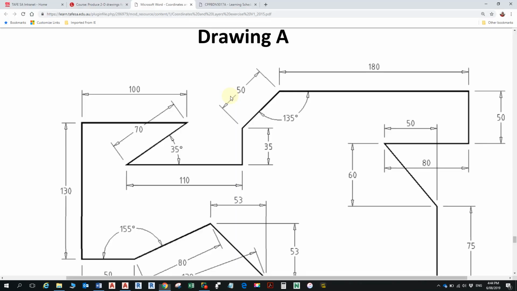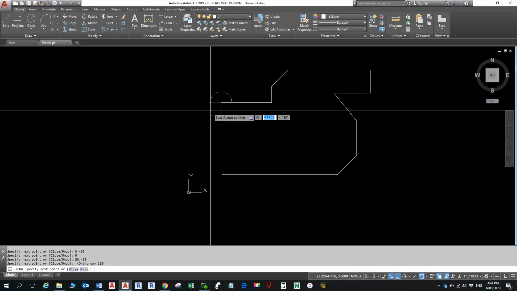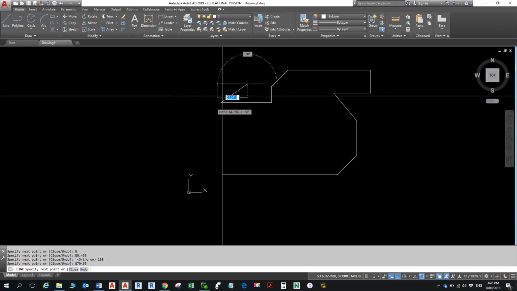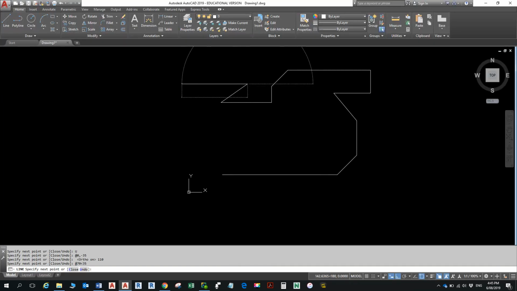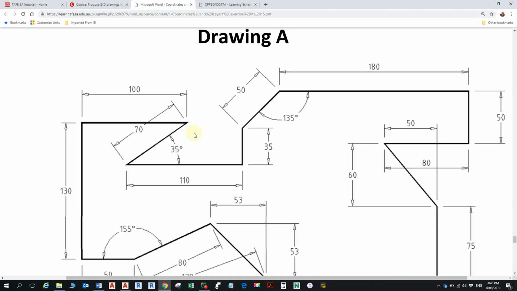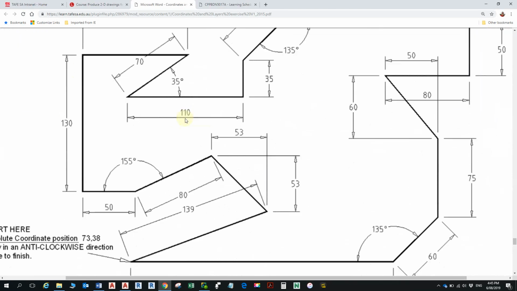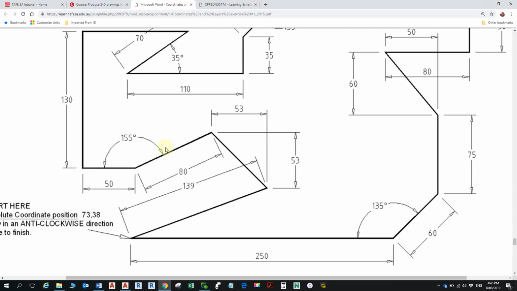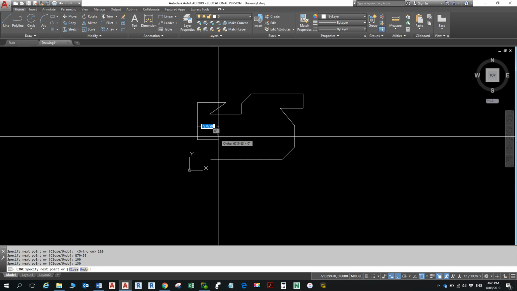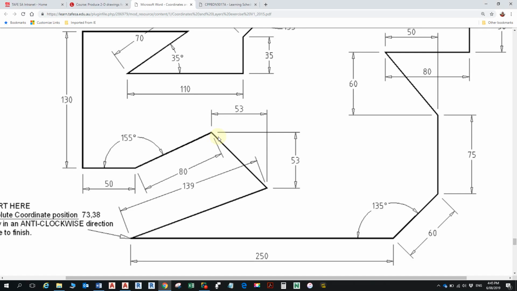All right, so 110. This one here is 35, so it's basically 70. So at 70, angle is 35 as they're giving it to us because it's measured from the 0. There it is. And then we're going across 100. I'm just taking off a bit now doing it because some of you might have finished it. And then we go 130 down. Okay, and then we're going to go across 50. So these are easy. All right.